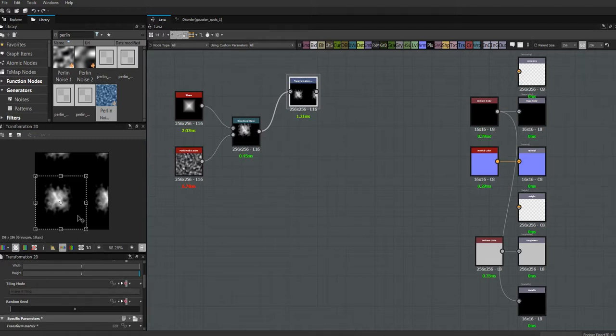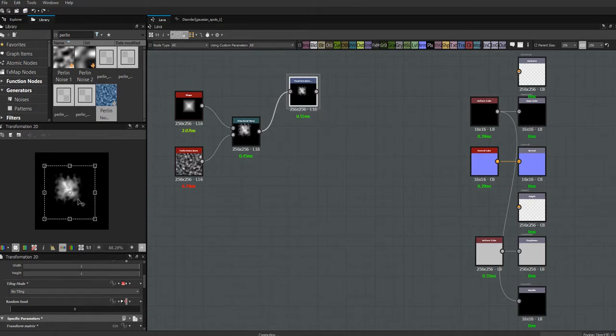So if it's relative to input, it's whatever's coming in through the input, as that would imply. If we set it to absolute, we can make that independent, and we're going to set it to no tiling. So all of a sudden, I'm now only just dealing with this little guy. So now I'm free to move him around without having to worry about any of that other stuff happening.